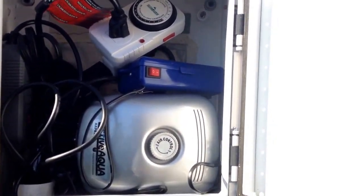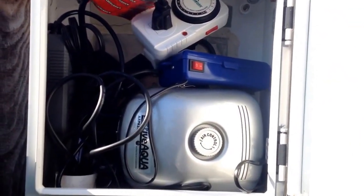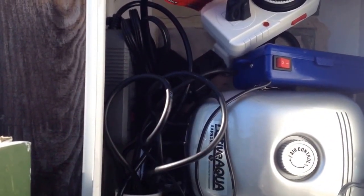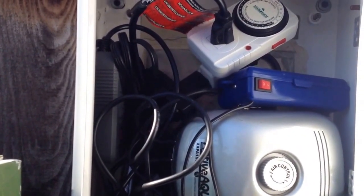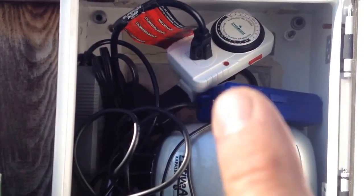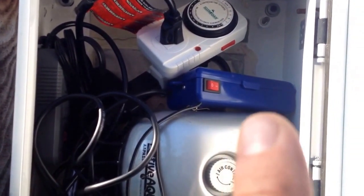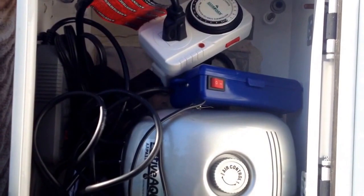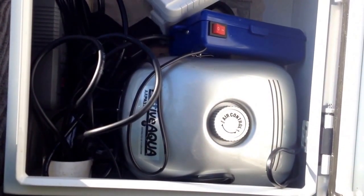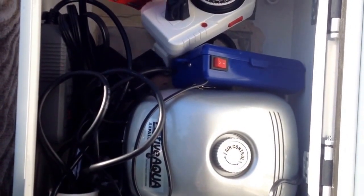This is my electrical box — a white powder-coated NEMA 12 enclosure. Up in the back is the heater controller to keep the water at 65°F; it's been heating up less since the solar water heater's been doing well. Up here I have a timer for the solar water heater that comes on between noon and 12. Here's my battery backup air pump so if I lose power I'm still pumping air in, and then my main air pump with two air stones — it's putting out about 16 liters per minute, though I'd have to look that up.